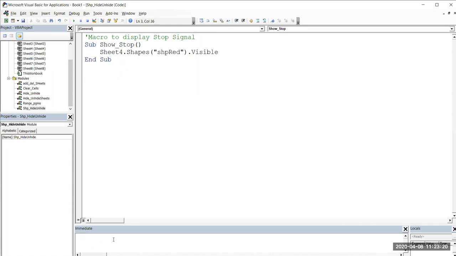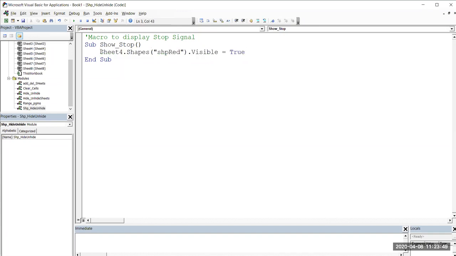See, shapes don't have any hidden property. Their property name is visible. So here you will have to give this and say visible is equal to true. I want to make it visible while the other two shapes are hidden. Say I want the other two shapes to be hidden when the red shape, that is the stop signal, is visible to us. The other two shapes I want to hide.